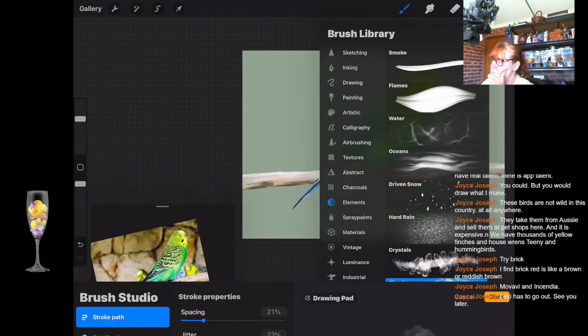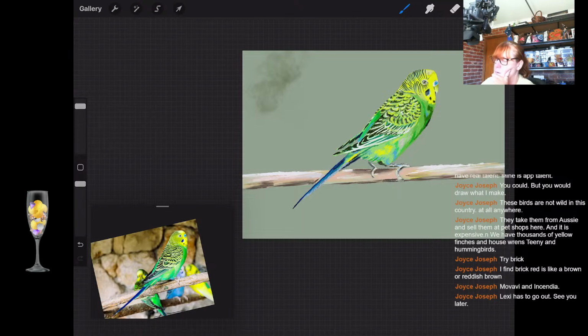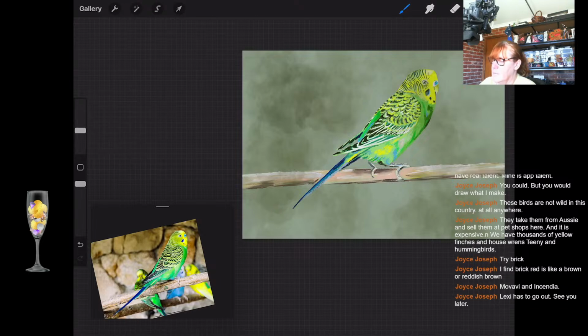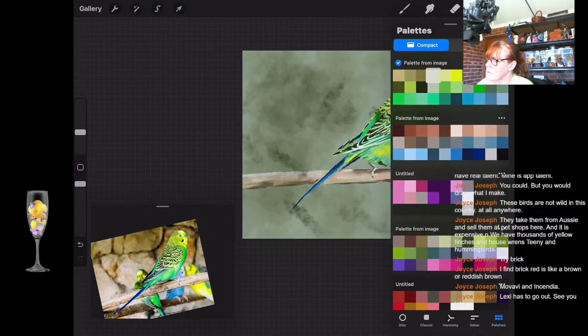Maybe I'll go clouds. Maybe I will go clouds. And just big, like that, just to soften that background up. Go a bit of green. Bit of a darker green. Make it a bit narrower. Oops, not that much. Just add a bit of texture throughout. Like that. A bit of light.